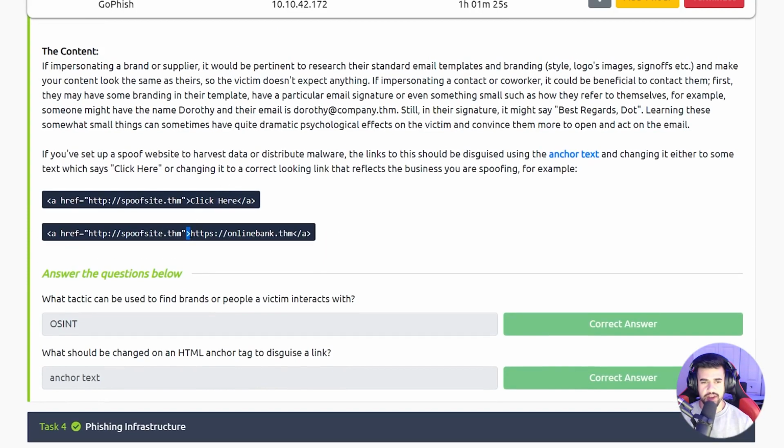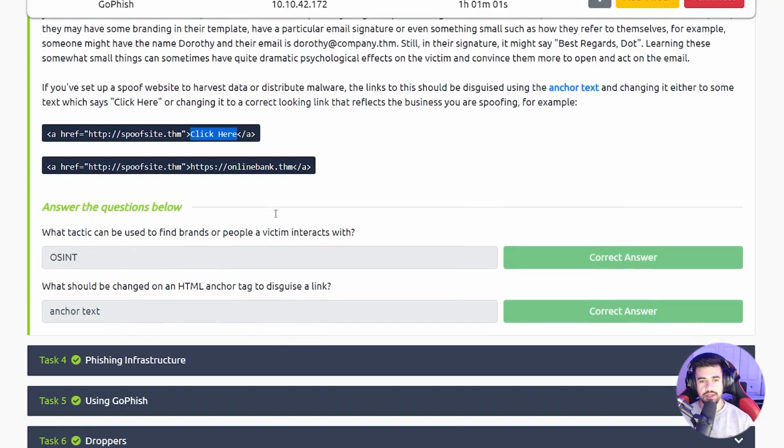But in my opinion, having a banking website listed here seems pretty suspicious, because typically that's a very common attack and it will set off a lot of red flags. So I wouldn't personally consider this one to be a very good spoof, but maybe something like this, or some text that's relevant to the email here, would be a good idea.